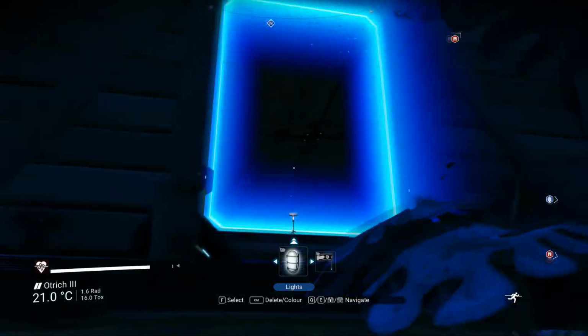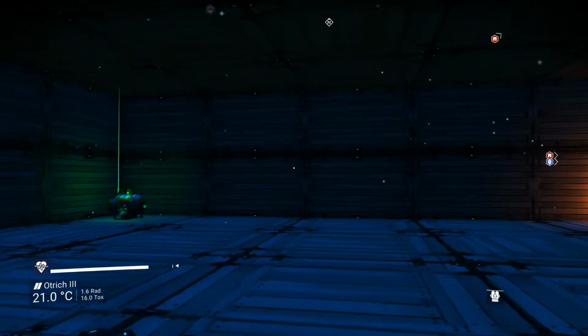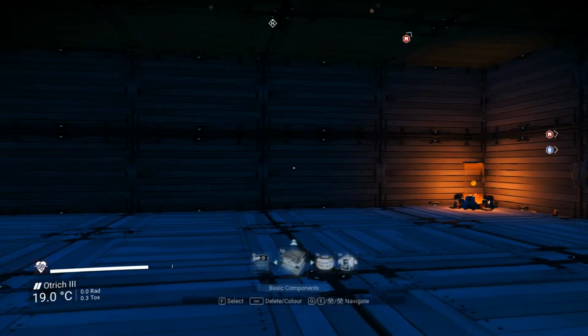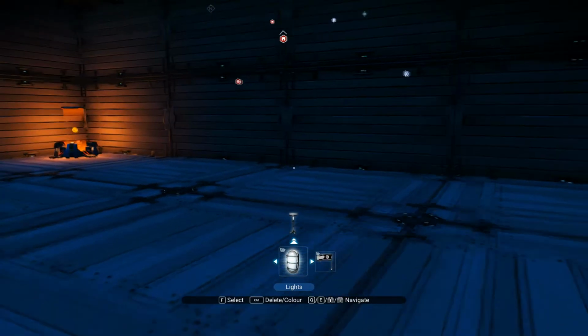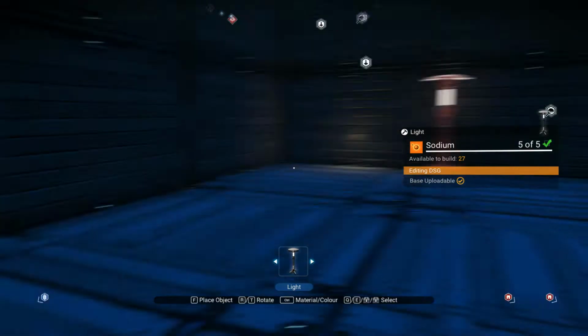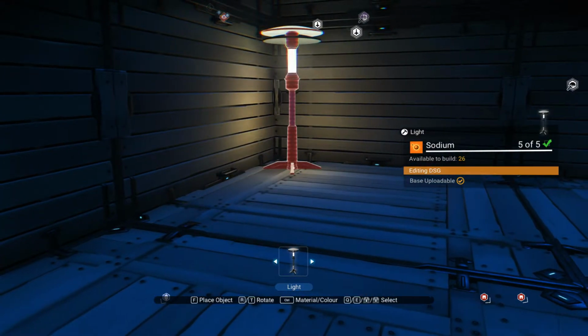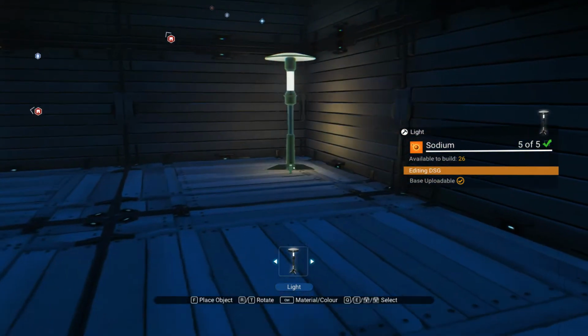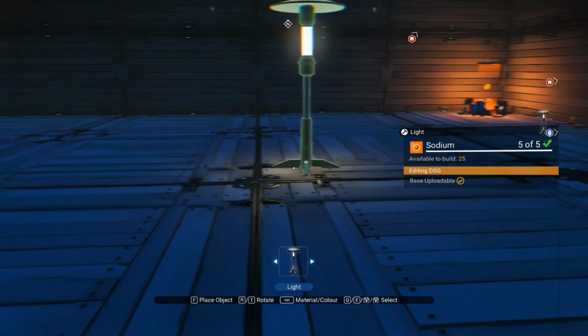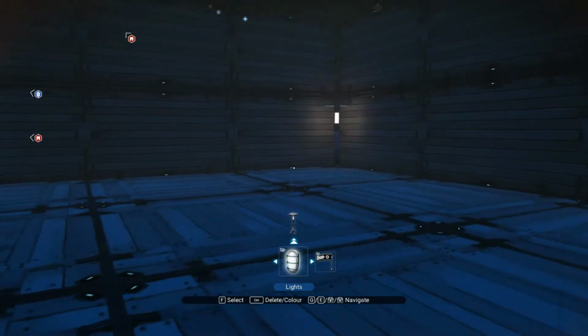Let's try the lights really quickly. But, oh yeah, now I can't get in. Like I said, some things are a little bit inconvenient. But that's about it. Let's see. We put some lights down in a corner. What it does. It doesn't give that much light, to be honest, but it's not bad.